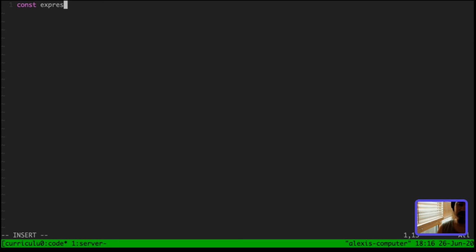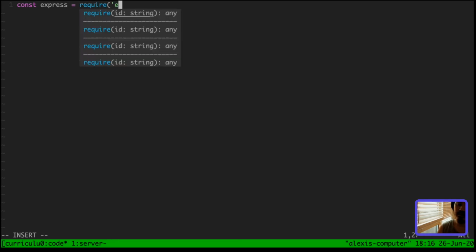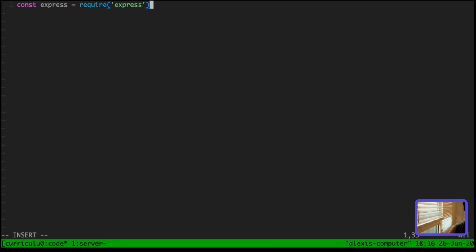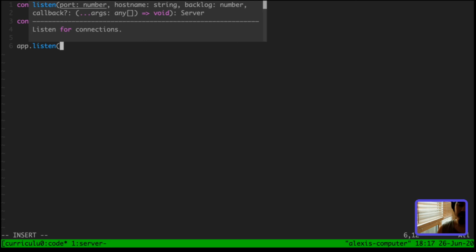const express equals require express. I'm going to require the express library and then run that library to create app, and then listen to my port, which is going to be 3057.